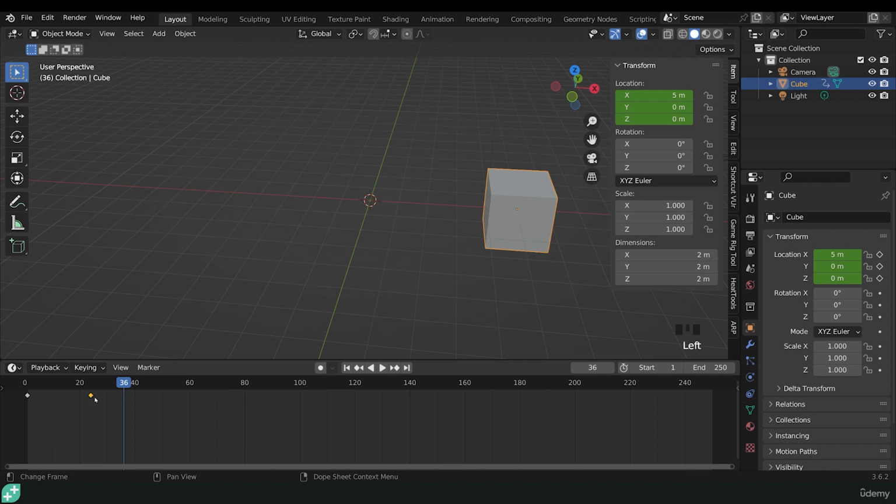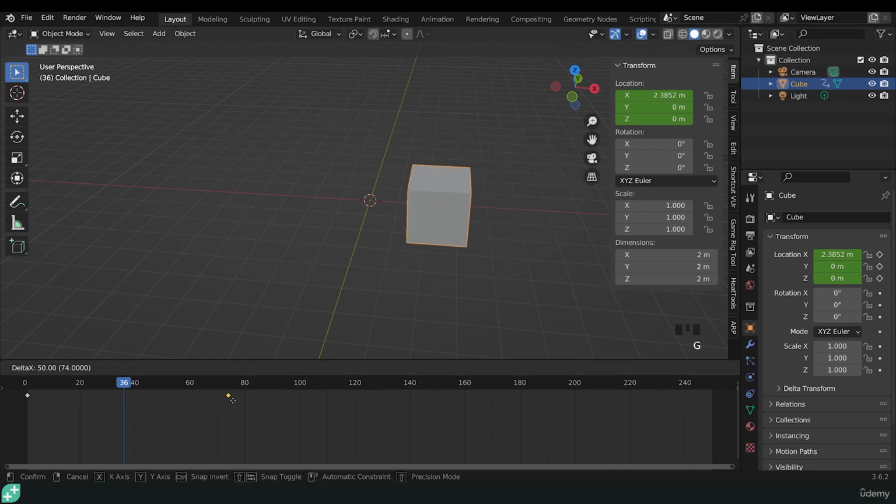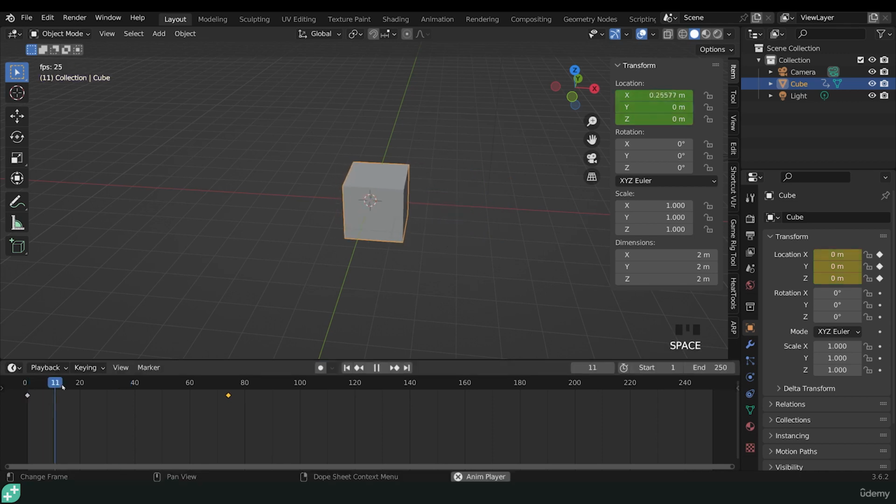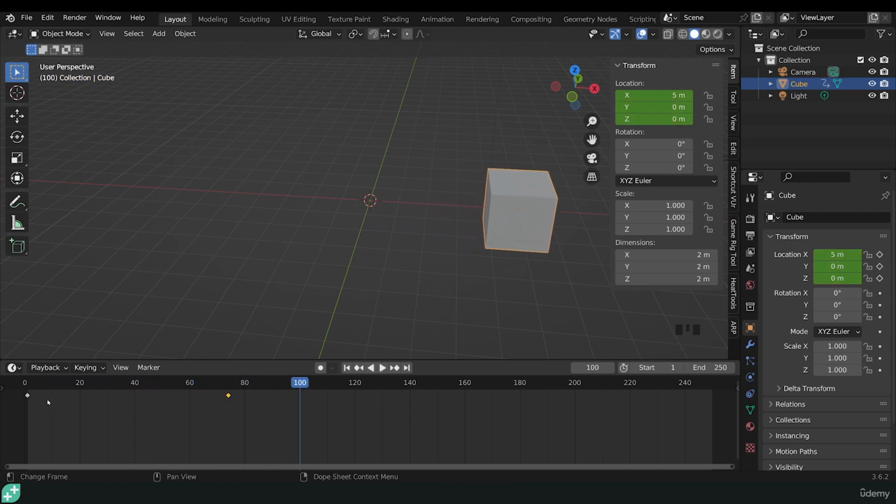Okay, so it's nice and simple. G to grab and move it out to roughly frame 75-ish. I'll bring my playhead back to the beginning, press the space bar, and you can see it moving a lot more slowly. Okay, so for the last challenge, I want you to set a frame in the middle here where it moves in the y-axis 5 and then comes back down here to finish on the x-axis again. So you'll need to put a keyframe for the position in the y-axis of 5 Blender units or 5 meters. Pause the video and have a go at that.